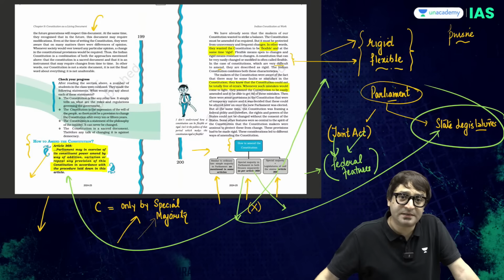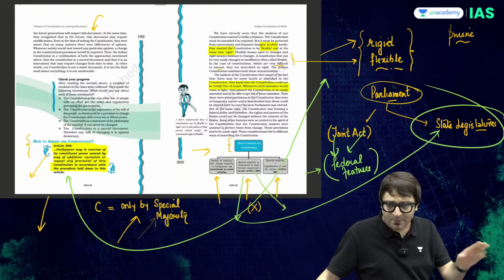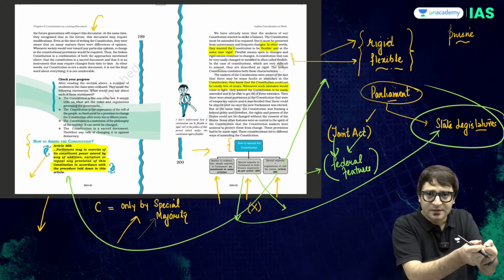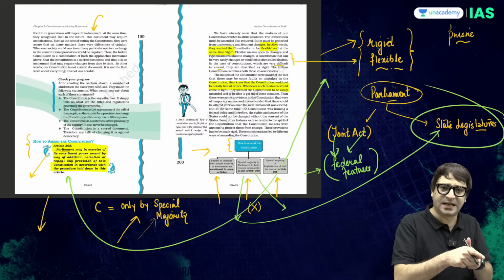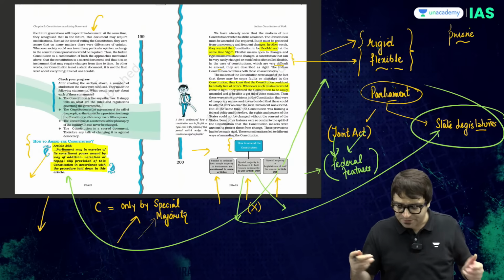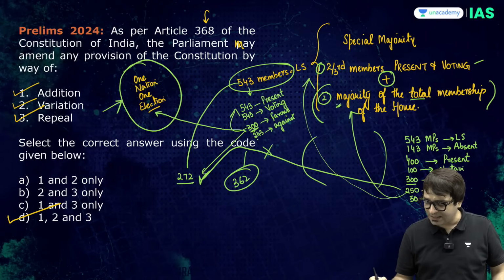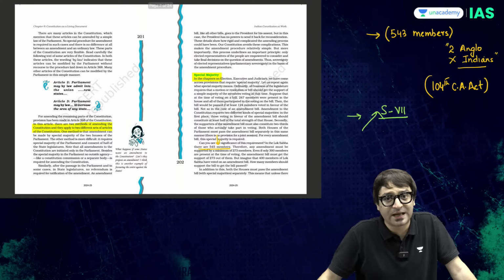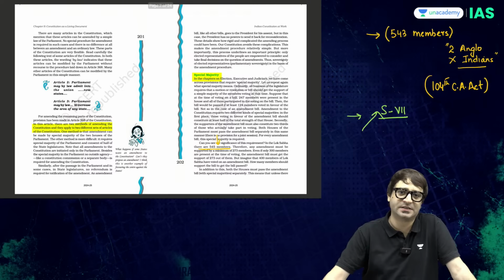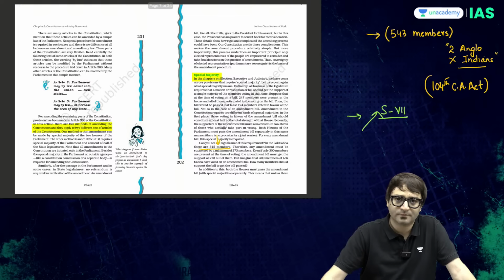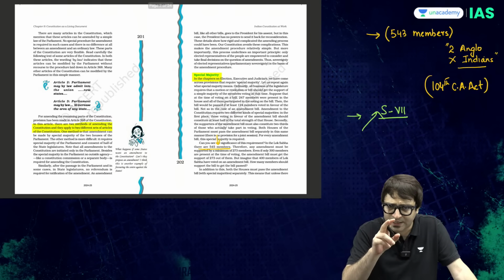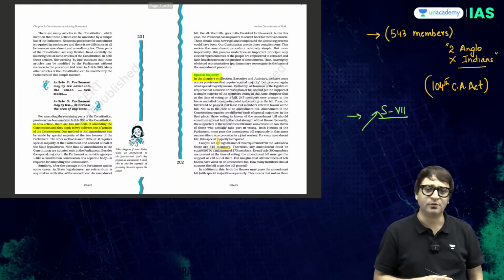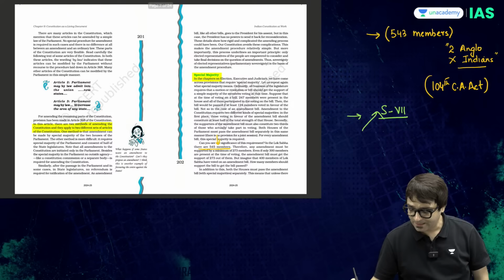When GST was implemented in 2017, some of the taxation powers that the state had were shared with the center. Some of the taxation powers that the center had were shared with the states. That means you were what? You were altering Schedule 7 of the Constitution. That also required ratification by at least half of the states. Now there are two things here that you have to keep in mind. Although not mentioned here, but let me tell you. What are these two things?